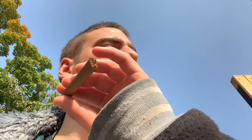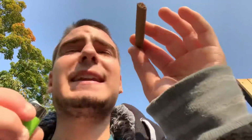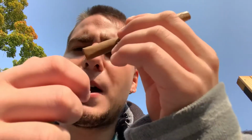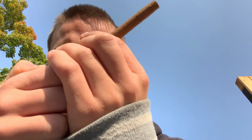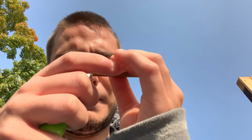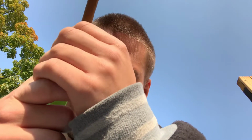Oh, it tastes like the candies. Oh, yeah, it tastes like the peach Sour Patch candies when I put it in my mouth. So good. For now, the best one was the grape one. Will this, the peach one, beat the grape? We'll see about that.